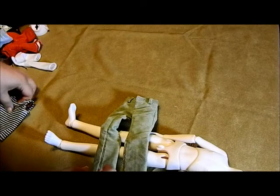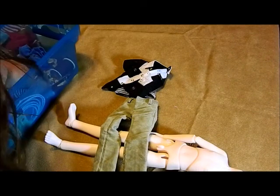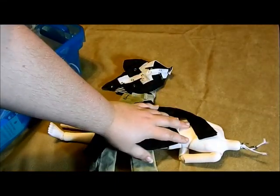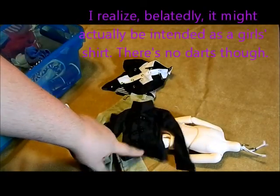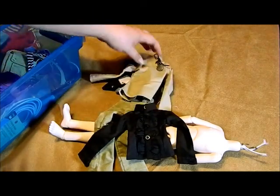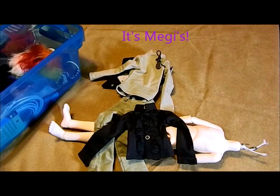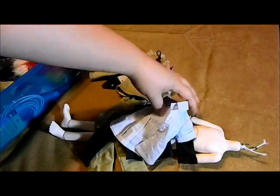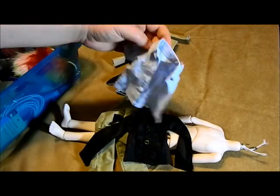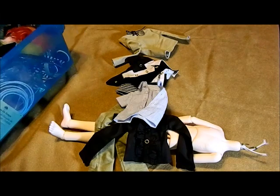As I said, these are the pants, and the tank top I had underneath the shirt because of the metal — those fit pretty good. Here's that ruffled shirt I was talking about. This fits pretty much like a glove. Like I said, anybody thicker in the chest than him, this isn't going to work. This is one of the K2 shirts from Mint on Card — I know they're closed at the moment. This is the shirt that came with that Doll Zone set. A lot of this is just handmade stuff by people other than myself. This is another Mint on Card shirt — the blue stripes go with his eyes pretty well. I know it needs to get ironed because he wore it for a while.